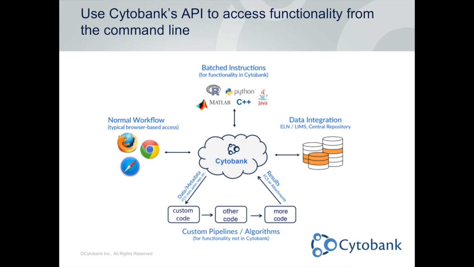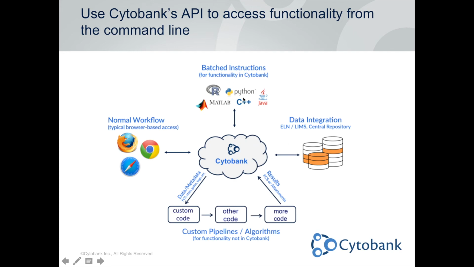There are a few other things in Cytobank that I'd like to highlight. One is the API, which stands for Application Programming Interface. Essentially, it lets you send code to Cytobank and have Cytobank carry out things automatically for you. Normally, people interact with Cytobank in a browser, Firefox, Chrome, or Safari. However, if you have the API, which is just optional, it's not necessary, but if you're feeling computational or you want to learn something, you can use the API to kick off operations in Cytobank.